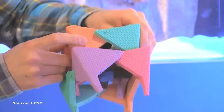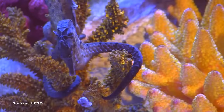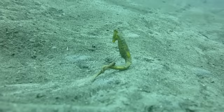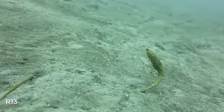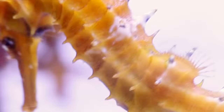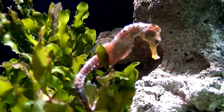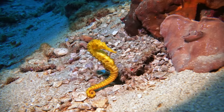Scientists also determined that flat sides provide more attachment points when gripping onto objects — which, due to their poor swimming ability, is how seahorses spend most of their time. Their terrible swimming skills are a result of their upright position, as well as their lack of pelvic fins and tail fins. Their movement is limited to a small dorsal fin on their back that propels them forward, and a pectoral fin on either side of their head that steers them. These poor swimming skills make them one of the slowest fish in the sea, explaining their mostly sedentary lifestyle, clinging to seagrass or coral.